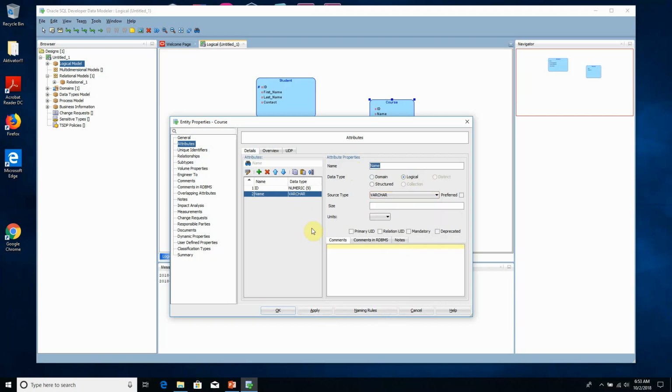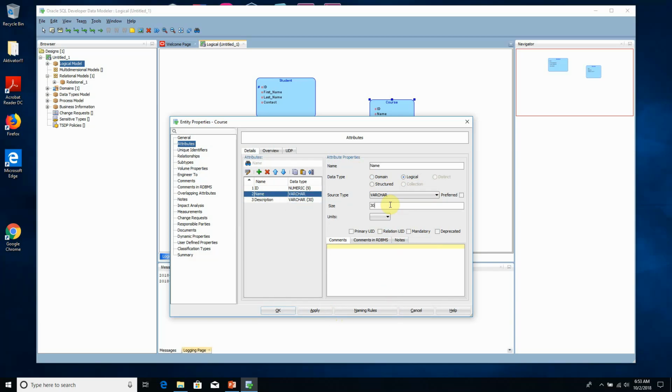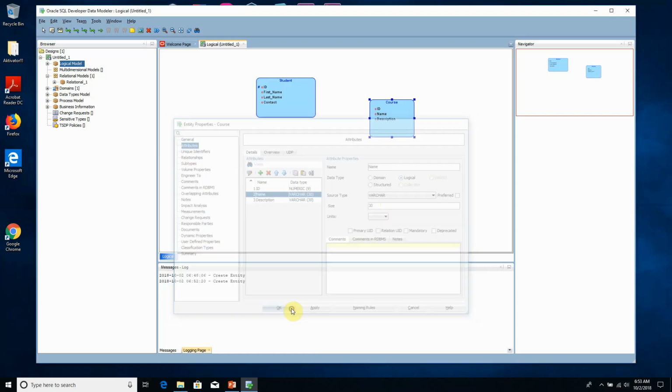Go to apply, and the third attribute will be, for example, description. It also will be a logical attribute with varchar2 data type and size. I don't know, it doesn't matter, for example 30. Okay, and the name also will be 30.